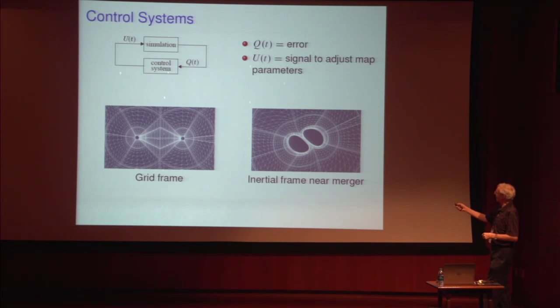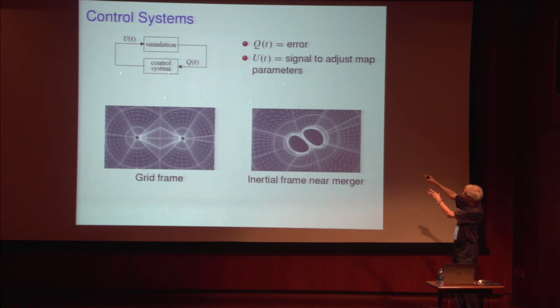And here's a picture. On the left is the computational domain where the black holes remain stationary, and on the right is the physical inertial frame, which you can see these highly distorted objects just about to merge. Okay, and this is all, the fact that it looks like this and not somewhat different, that's just the choice of the coordinates, which we've heard a lot about, right? It's not physical, but it's the coordinates that we use for the calculation.